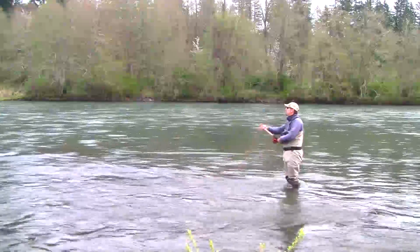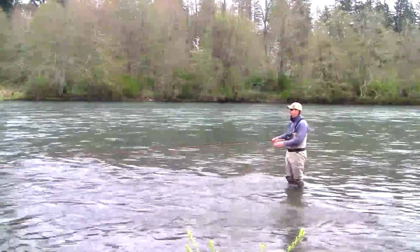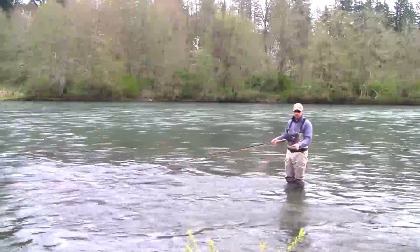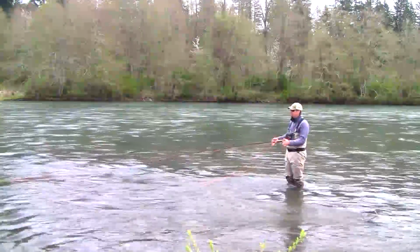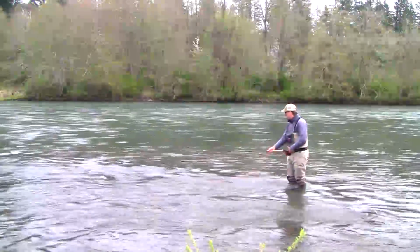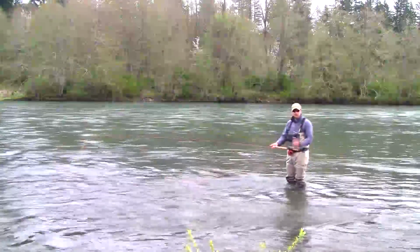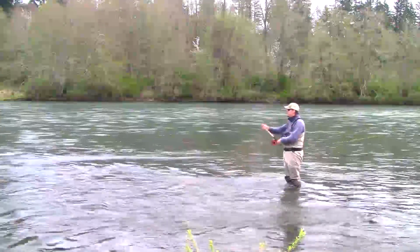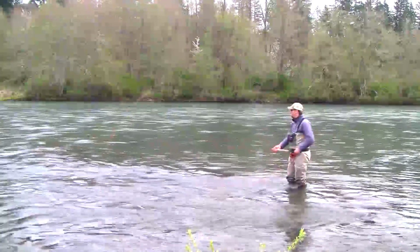And so every Spey casting instructor has probably told you to slow down, slow down, slow down. And that's great advice, but oftentimes we forget, why are we going fast? That's the bigger question. Why am I going fast? Well, if you've got a bunch of slack in that system, you've got to move that line that much faster to pick up that slack. So it's key that that line lays out perfectly flat when you make this move.